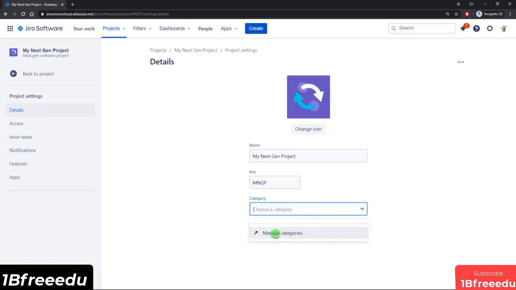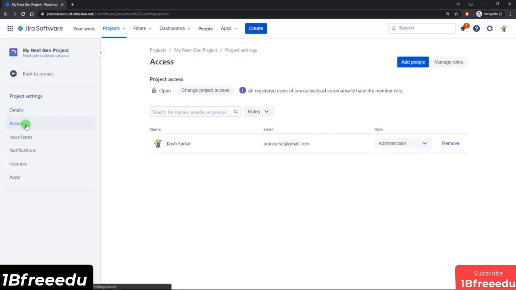Now, this isn't something we've seen yet, but Jira does have a mechanism for you to categorize your projects. And by clicking on this, it will just take me to the administrative part of projects. So it's probably something that we will look at later. So I'll leave it for now. And just a note that you can delete your project by coming up here and selecting the option. All right, so that is straightforward.